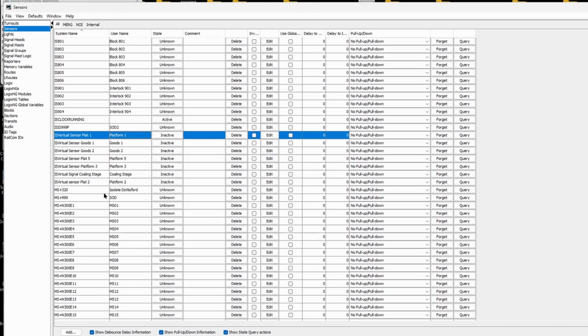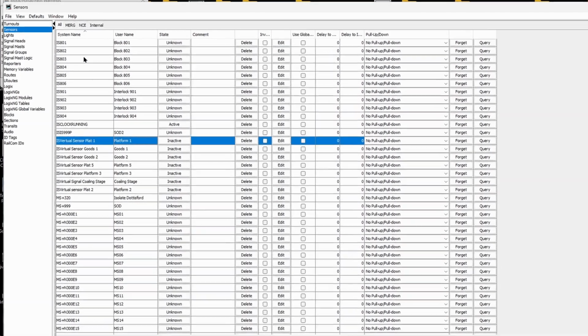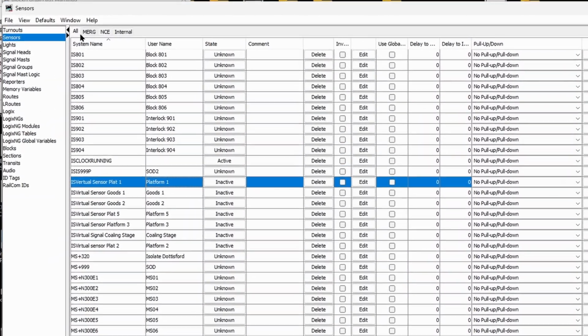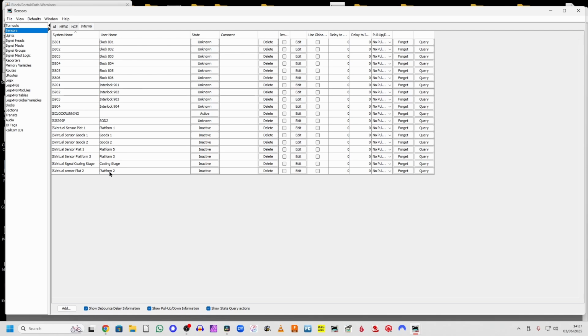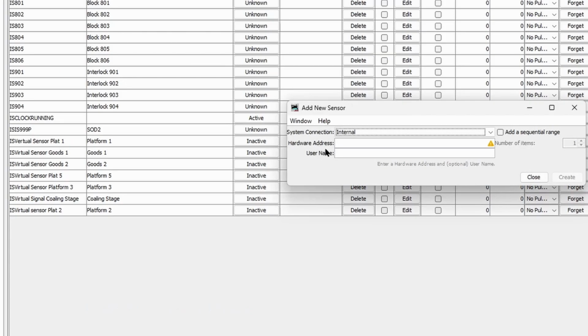Now you can actually reduce the complexity of this list by clicking on, instead of having all, just internal ones. And there they are again, one right the way through to platform 2. So the first thing we have to do then is add a new sensor. Well, there we go, click add, and we'll give the hardware address, which is this area here, system name.